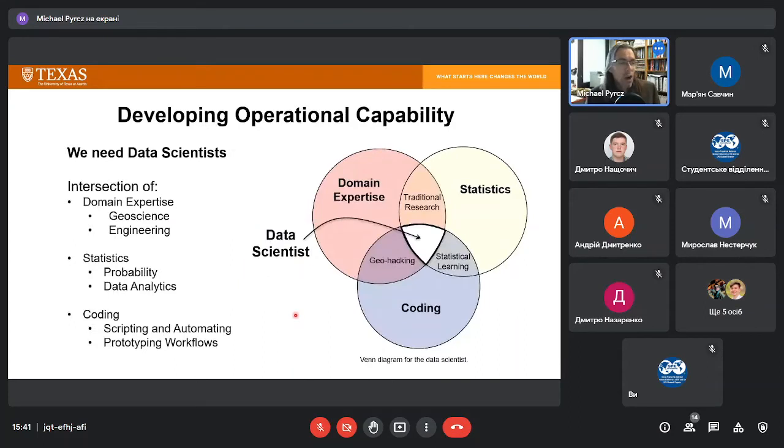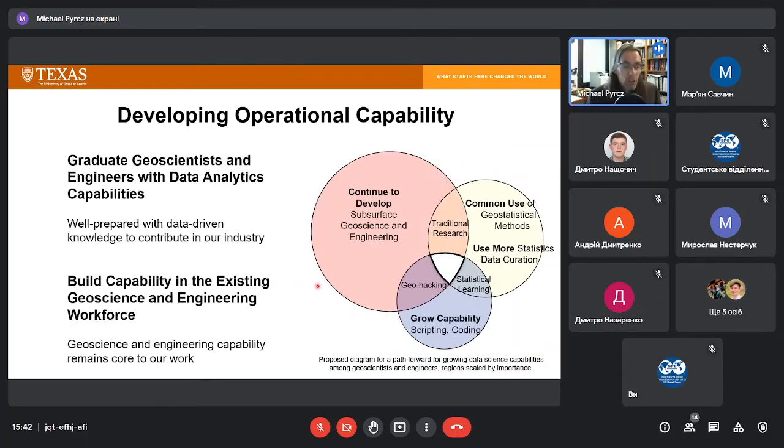Now, let me just comment on data scientists, because in our school, we're hearing a lot of people say, we want to see more data science. Okay, now what we need to remember is that data science is going to be statistics, coding, workflow construction, and domain expertise. Now, what I say as an engineer is that this is what we should be doing. We should be taking our good engineering knowledge and building that up even better. That's the main thing, is our engineering knowledge.